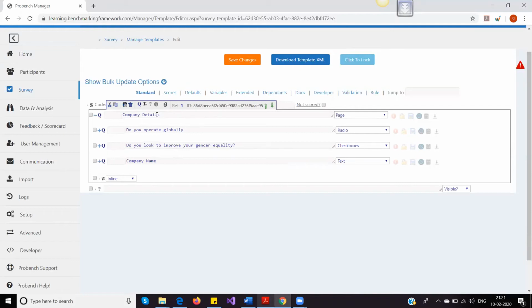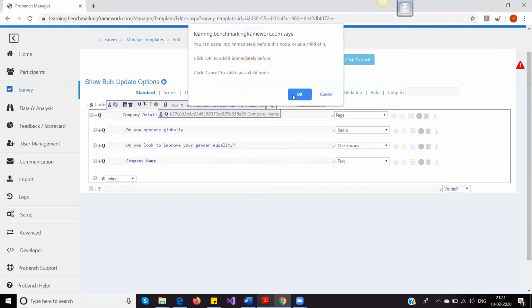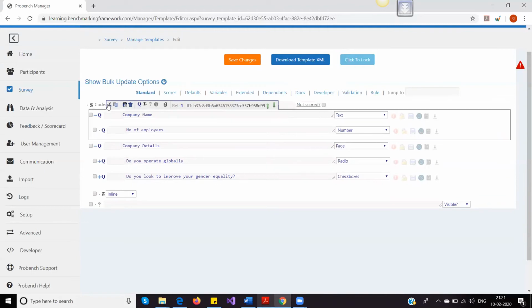Any question that you add has to be under a page question, but a page question can be under a section type of question. A page is a very important question type, because suppose I click cut from here and move it outside of a page, then this particular question would never be visible in the survey.